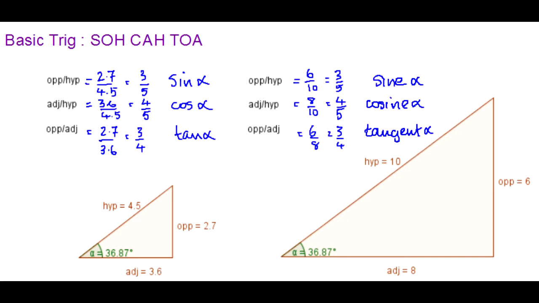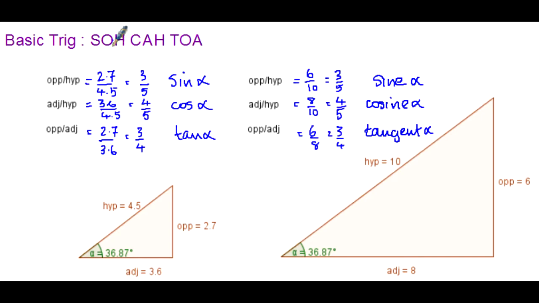So in the next video, we're going to use SOH, CAH and TOA. And what they refer to is the sine of an angle is opposite over hypotenuse. Sine, opposite, hypotenuse. The CAH is cosine of the angle is equal to the adjacent over hypotenuse. Cosine, adjacent, hypotenuse. And the TOA is the tan of the angle, opposite, adjacent. T for tan, O opposite, A adjacent.